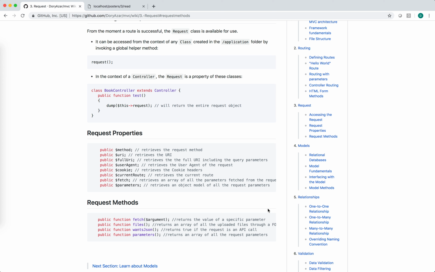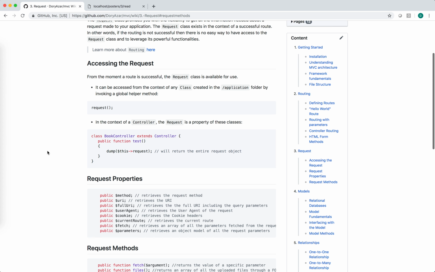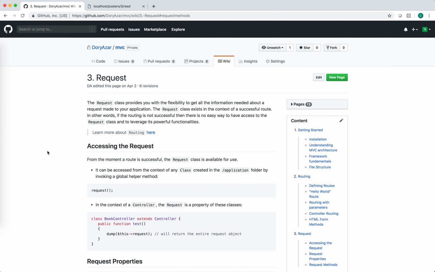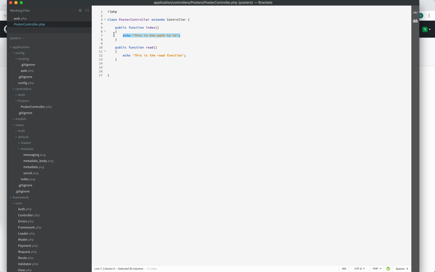Let's explore some of these methods, and I will show you how we could extract the ID from the request. Now let me go back a little bit to the code and take a look at the controller methods. Why is it important? Because everything happening in here is a controller and is of type controller. So all the methods available in controller are also available to us at the poster controller level. We need to learn and master these methods in order to be fluent in the code.